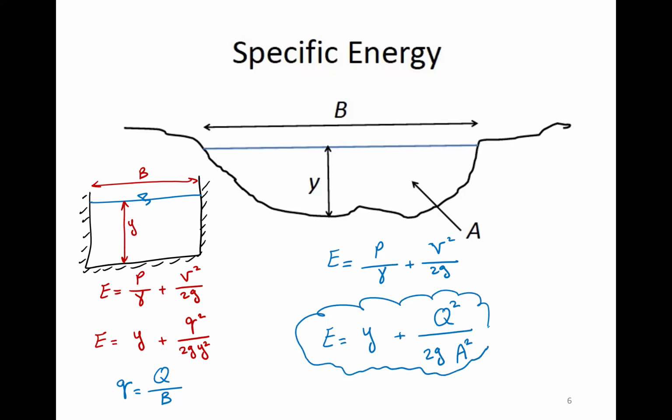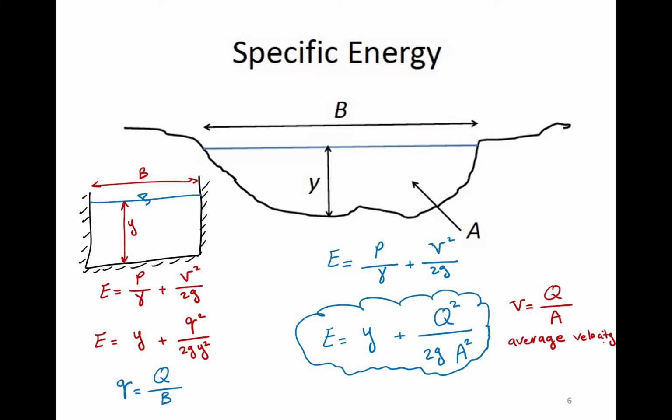If you take this and simplify it for a rectangular channel, we go back to what we have for the rectangular channel in terms of small q. So nothing new, but it's just generalized. And we already know that velocity is Q divided by A. So that's how we got here. And this will be a cross-sectionally average velocity. So it's average over the cross-section of the flow.